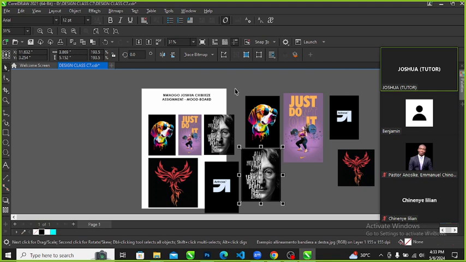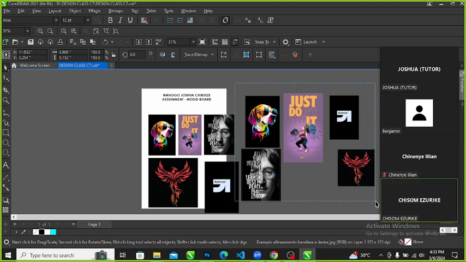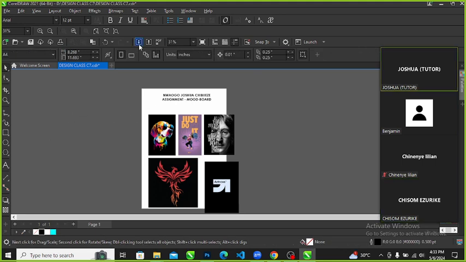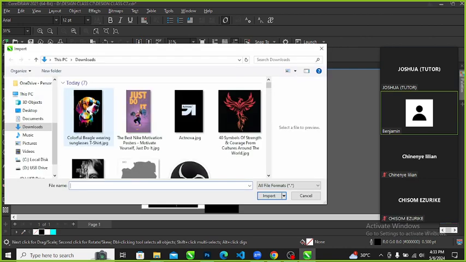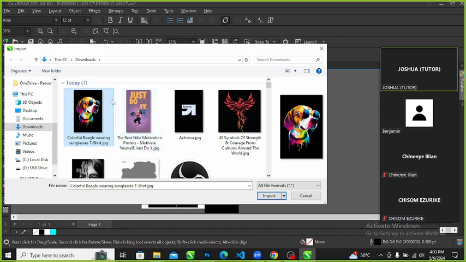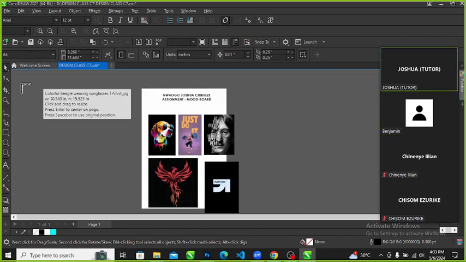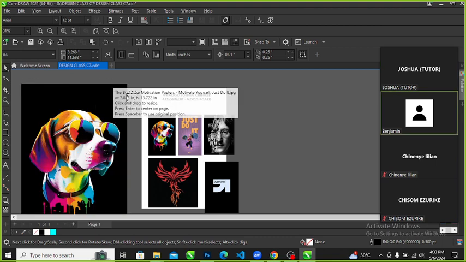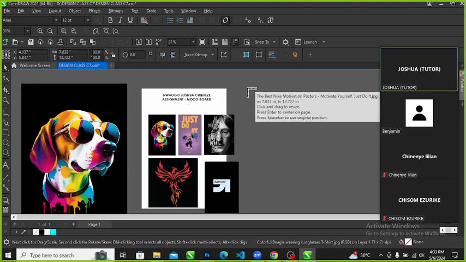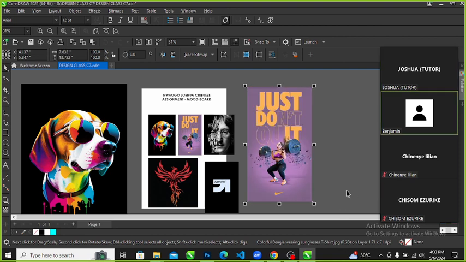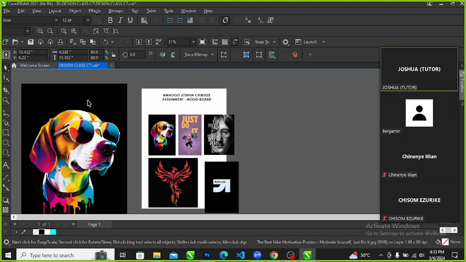How did you paste on the board you're working on? It's with your mouse. Just tap. So let me bring this one now. Let me bring 2. If you import now and just tap with left click, it will give you the full image covering your screen. If you don't want that, you can tap and drag the mouse. You know how to drag the mouse now. Just drag the mouse, then you have it. So it's just tapping. That's it.